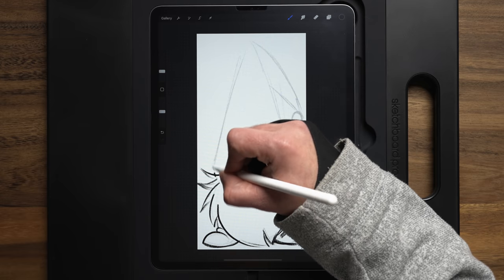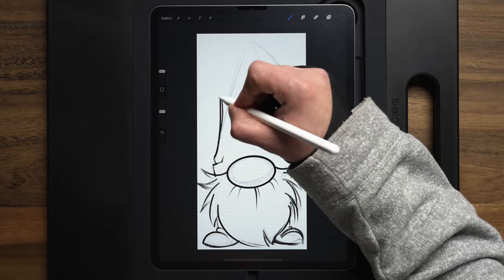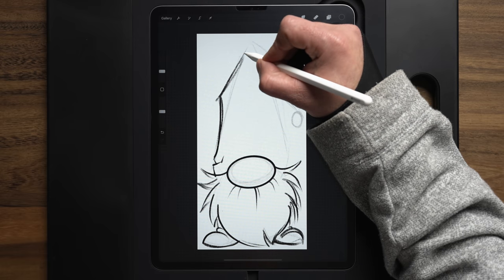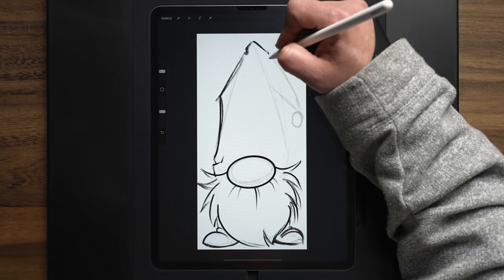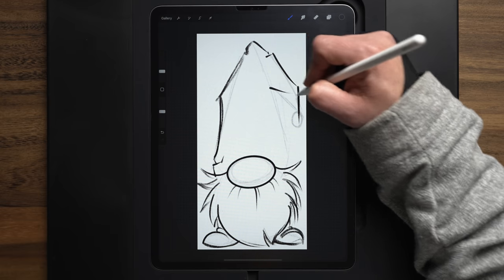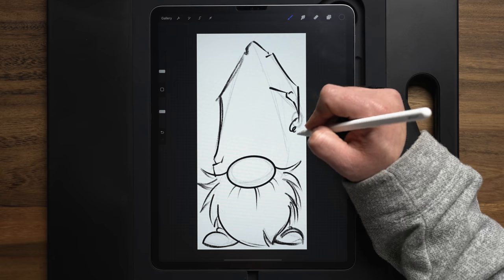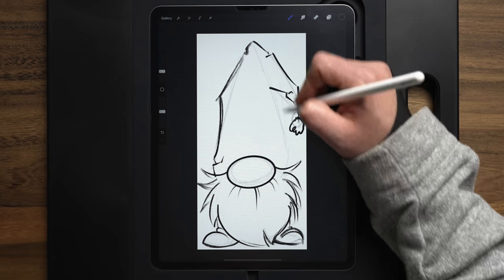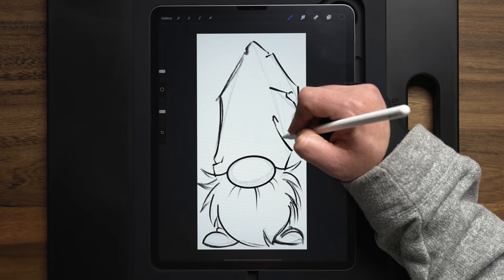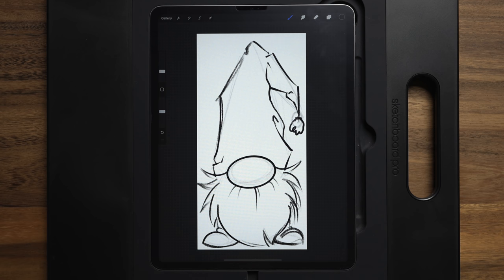Let's go ahead and work on the hat. I'm just going to add some overlapping parts, some more twists and turns as this thing comes up — just to make it a little bit more interesting and not so basic. Let me pull this down more at an angle here, just some overlaps and twists. That little fluff right there, and then bring up this side. Just sort of like that. So there we go — that's going to be the sketch we're going to base our inks off of.